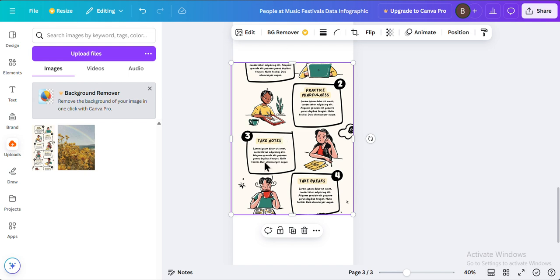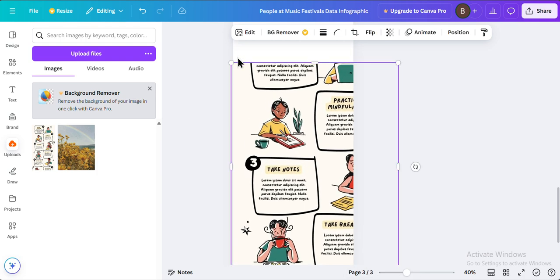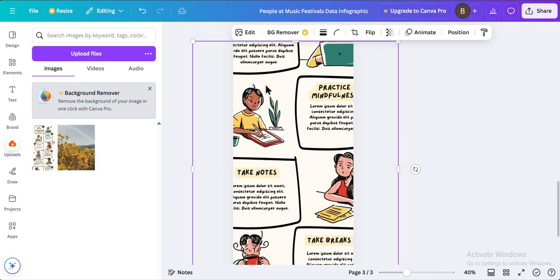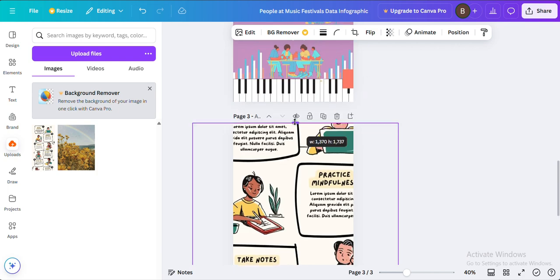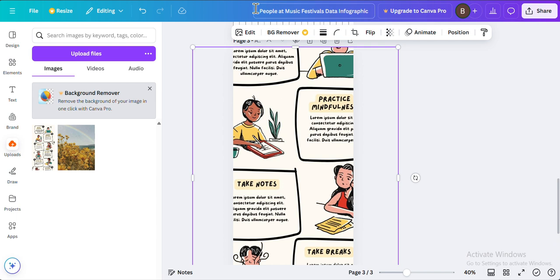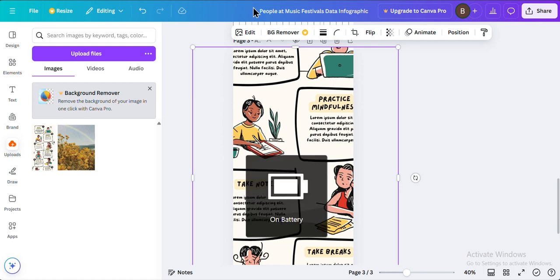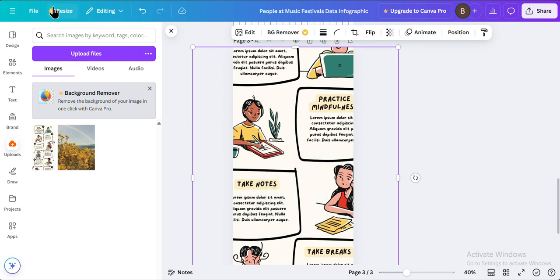Now to adjust the corners, you will see little circles or squares on the edges of the image. Drag those inward to make it smaller or outward to make it larger. Like this, you can adjust your image, but right here you can see my picture has been cut. But for you to get precise dimensions and all, you can go to resize where you will be able to put your desired width or height, or you can also go for the crop section right here.